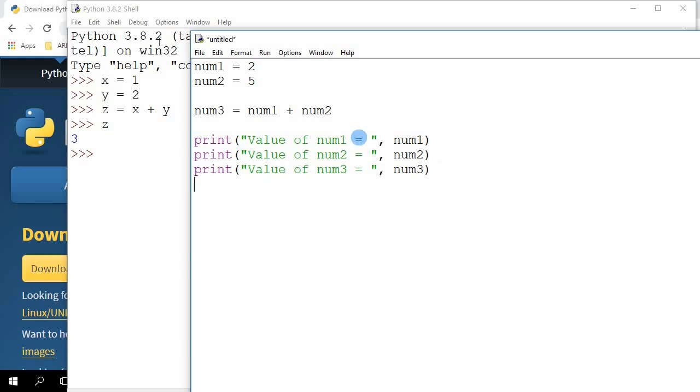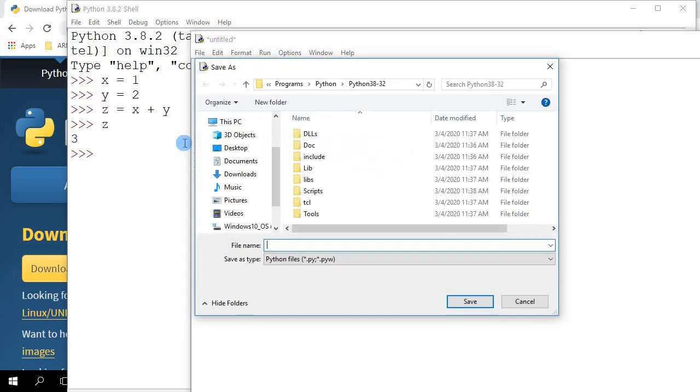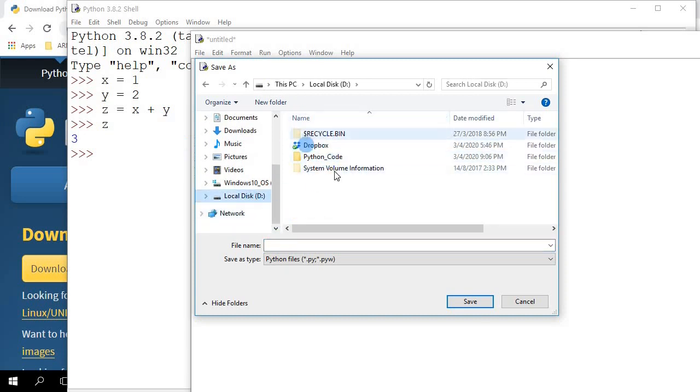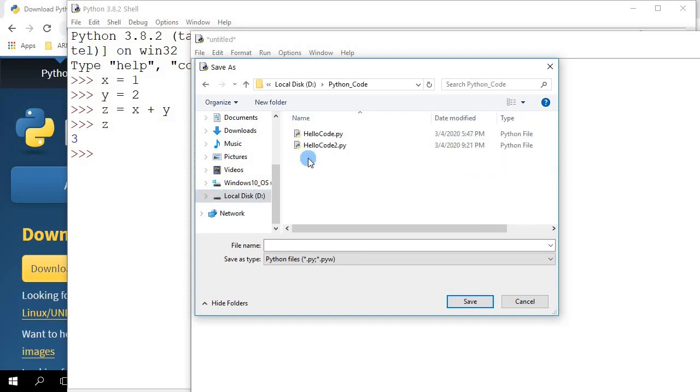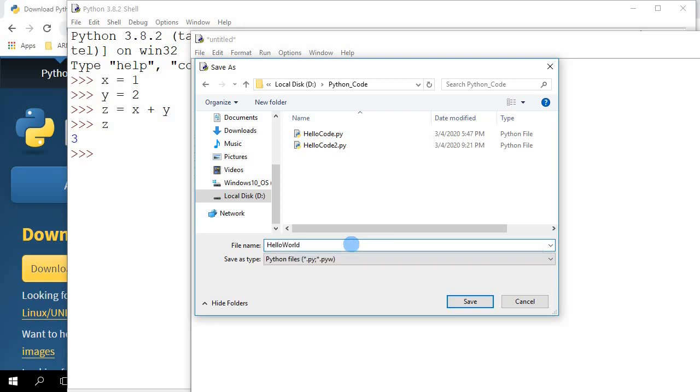Now we have already written the few lines of code, and we now need to save it. We're going to go to File and say Save As. I would like you to select a folder somewhere in your system. For me, I already created a folder here called Python code. As you can see down here, Save as type, you will save as a Python file, which by default will be .py. Call it hello world. A hello world is typically used for the first program you write. We're just going to call it hello world over here and click on Save.